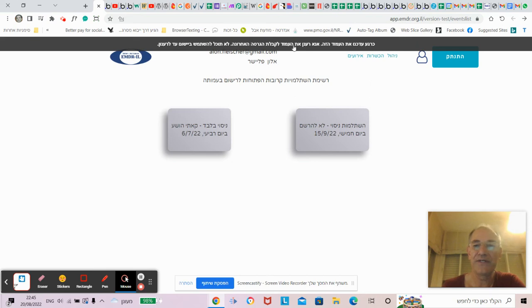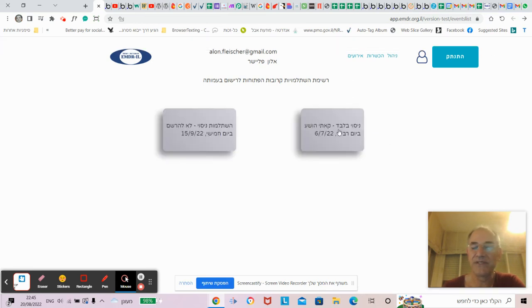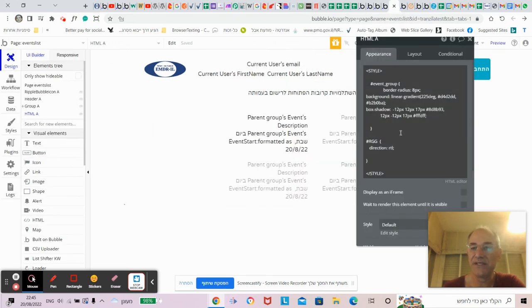If we go back here, let's refresh. Remember, the direction was from left to right. Now we refresh it, and automatically the direction is right to left. We start with the July event, and then we go to the September event. This is it. Now you can easily, programmatically, and I do it based on the language variable, make this RTL direction a parameter.